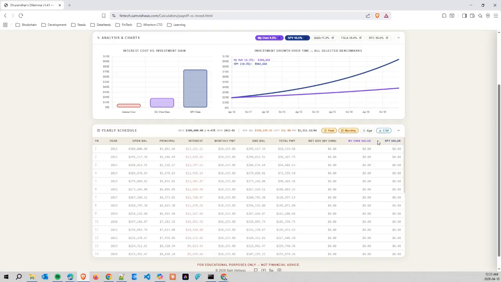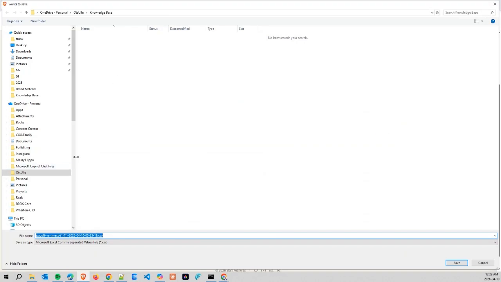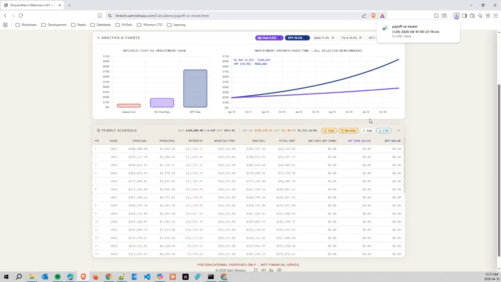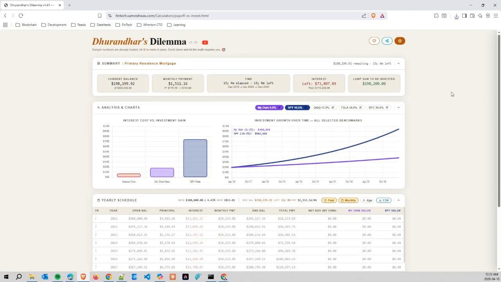Now it is time to export this data. I may want to discuss this data with my friend, my spouse, my consultant, my bank, whatever the purpose, or take it to further data processing and analysis. I just press the button and it will show you where to save this data. It will come up with a timestamp, so you can save this data anywhere you want. I'm going to put it in the knowledge base, and it saved my data. You can use that data later for further data processing.